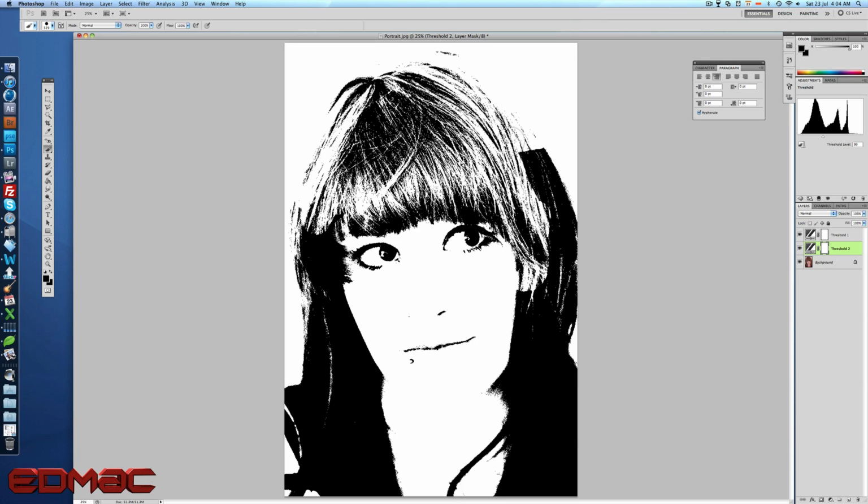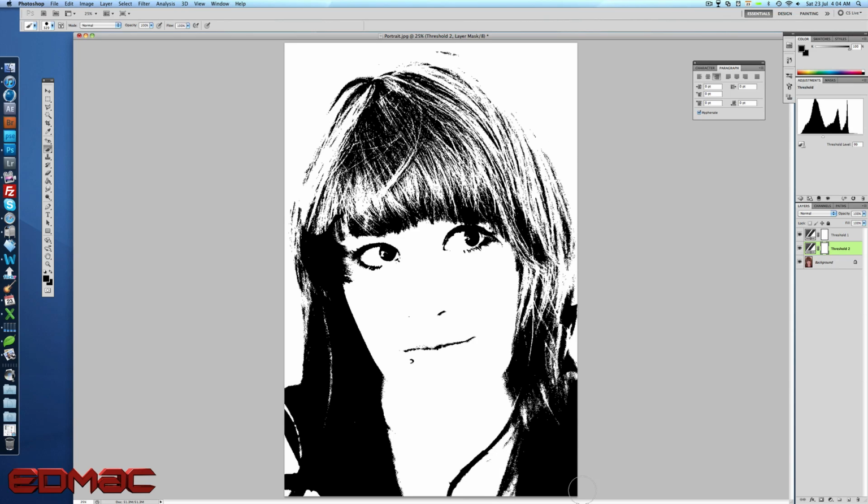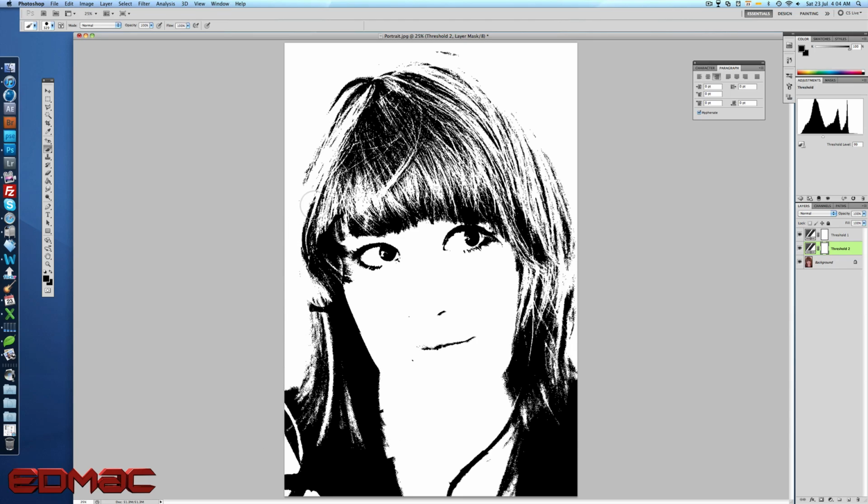Just quickly do that. If you prefer, you can use a soft edge brush, but I much prefer the hard edge brush, to make sure we eliminate all the overcast detail.